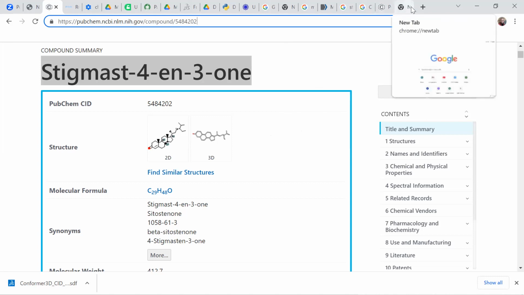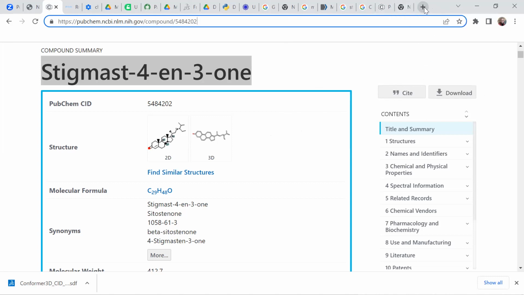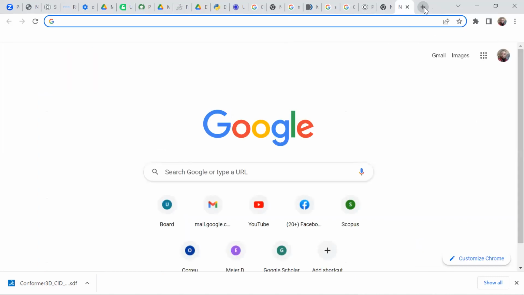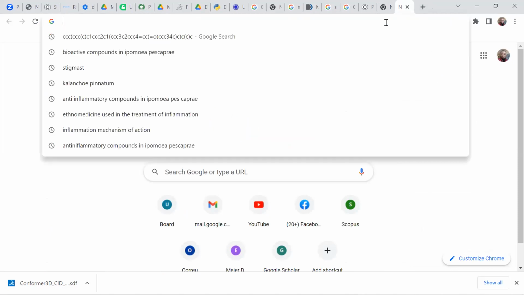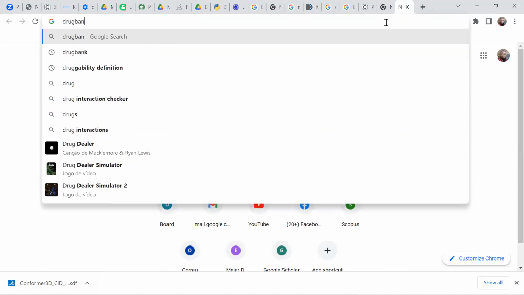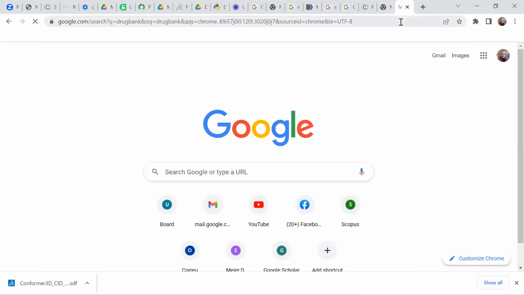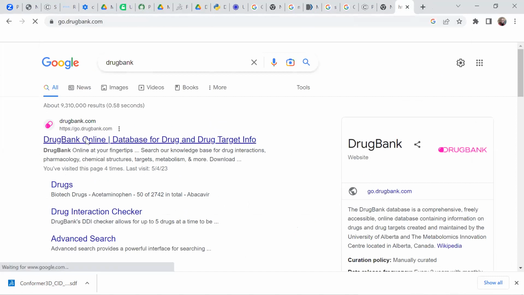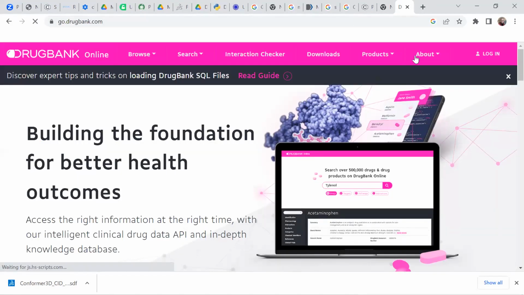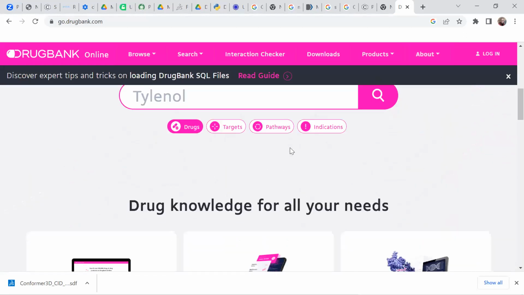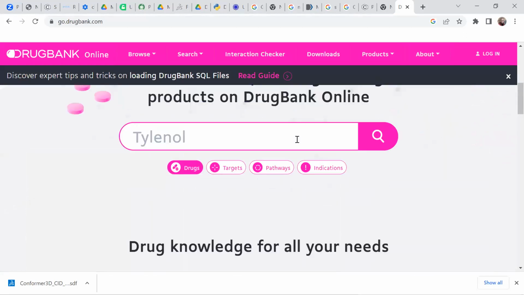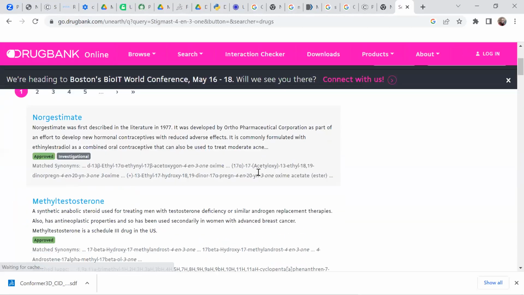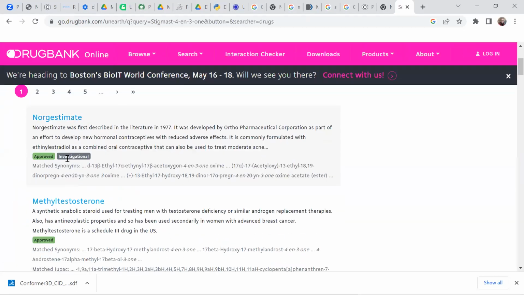Another thing I wanted to do is to go to DrugBank and see if I can see this molecule, because in PubChem, of course, you cannot see PDB format. In DrugBank, let me see if it's available.